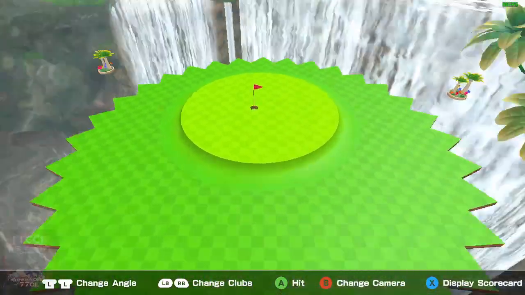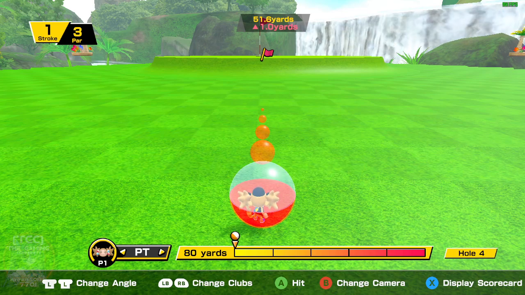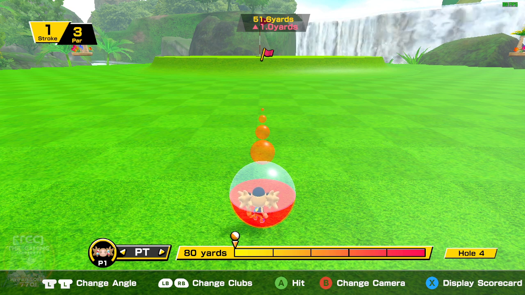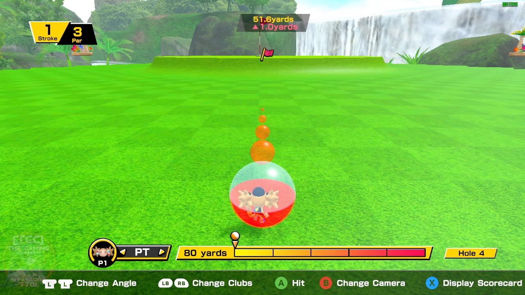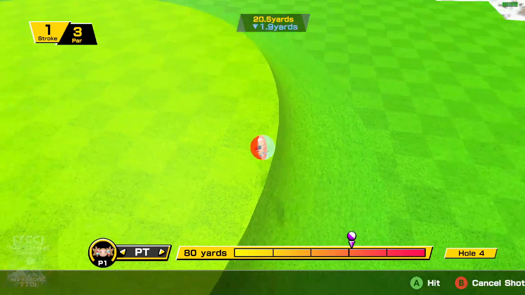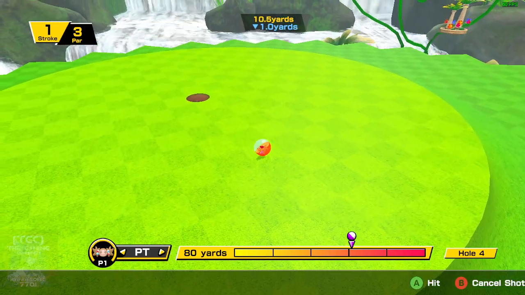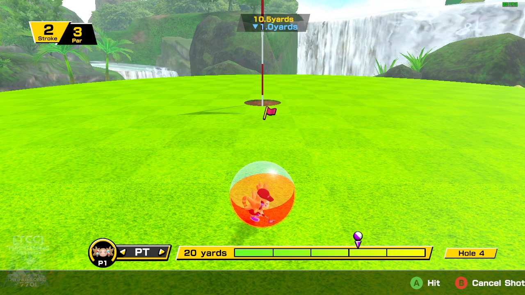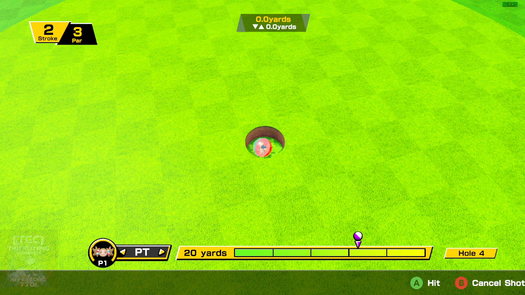Ah yes, good old hole 4. Now in the original game, I'm pretty sure you couldn't hit this straight to get inside, but I think here you can. It has been a while so I'd definitely forgotten. I'm just gonna try it. Yeah, you could here, but I hit it short. You definitely could though. So that's like 13 yards hit. Okay. Cup in. Birdie.